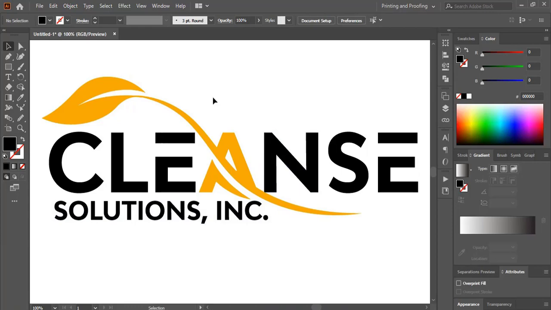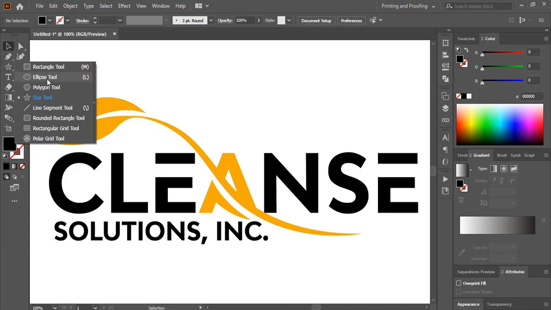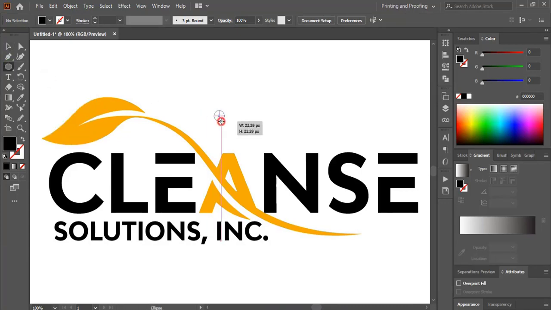And here we need to make some shining objects. Go to shape tool, take ellipse tool, draw a circle by pressing and holding shift key, and take this pen tool and draw a line here.